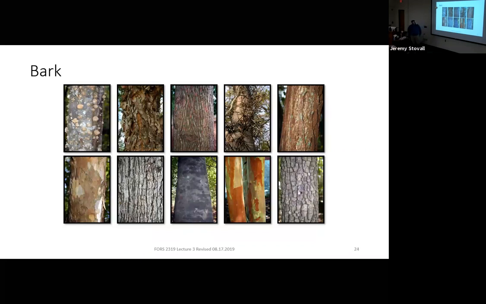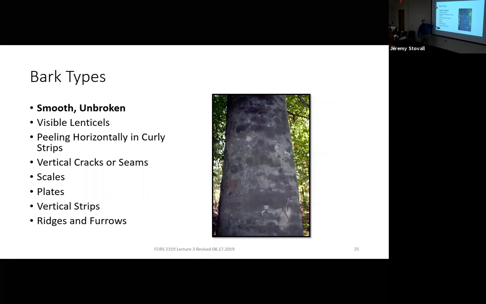That brings us right to bark. Here's that Hercules club bark. We've talked about all these different kinds of bark. This classification system was put together by some folks at a university in the northeastern U.S. — there are very few systems that give us terminology for bark; usually we just sort of make up bark terminology as we go along. This system applied to 75 species in the northeastern U.S., but it seems to work pretty well for our species here in the south as well. There are eight different categories, some breaking into subcategories. If we look for smooth, unbroken bark, American Beech is our best example — no matter how big they get, they tend to have smooth unbroken bark, making them very easy to identify.